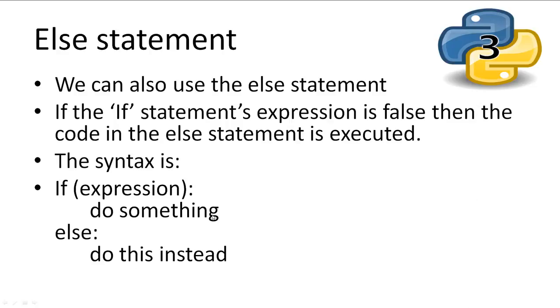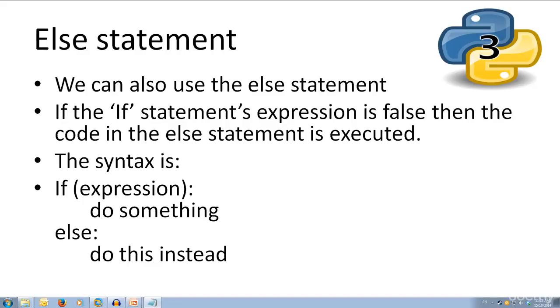So while this is good, we can also use the else clause to have another block of code execute if the first if fails. So let's add to our current code an else statement. So what we'll do is, if the number is greater than 0, we're going to print out the number is greater than 0. Else, we're going to print out the number is 0 or less.